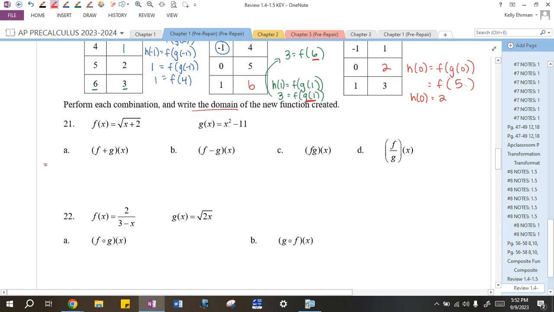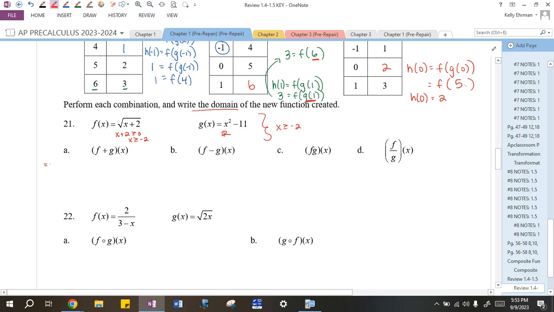So f plus g of x. Let's write down the domain for each of these before we get started. So this is a square root function for f, so x plus 2 needs to be greater than or equal to 0. So x is greater than or equal to negative 2. G is quadratic, so it's all real numbers. So where's their overlapping domain? If we're just working with the two functions, their overlapping domain is any x greater than or equal to negative 2, right? Because this one's all real numbers, and the only overlap would be f's domain.